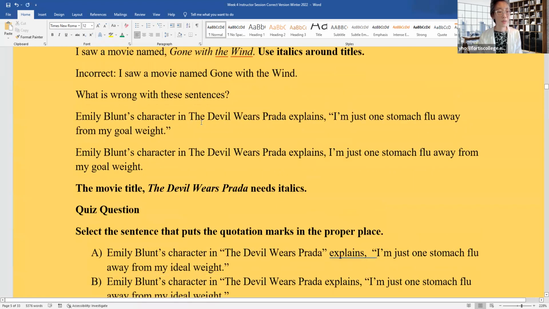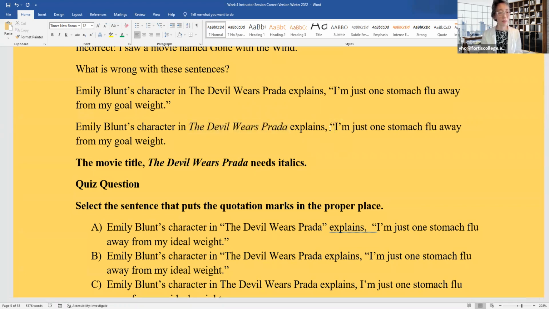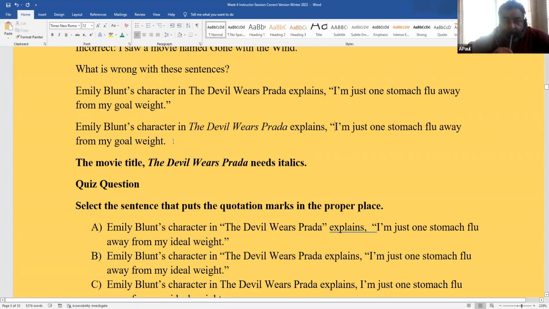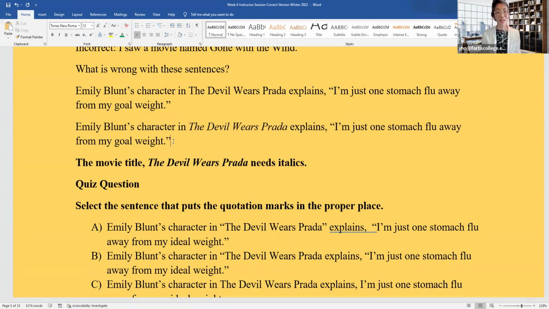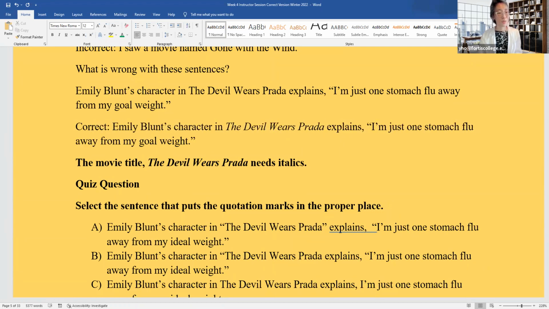So for that reason, these are both incorrect. So the correct answer would be Emily Blunt's character. If I was to write down Emily, if I was to do this, okay, I italicize it, and then I put in the quotation mark, then there's still a mistake. What other mistake did I leave out? Okay, I'll let you correct it. The one at the end. The one at the end, excellent. All right, so here I almost got away with that. Now it's correct. So you have to be very careful in looking at this. Anyway, so that's what's correct.